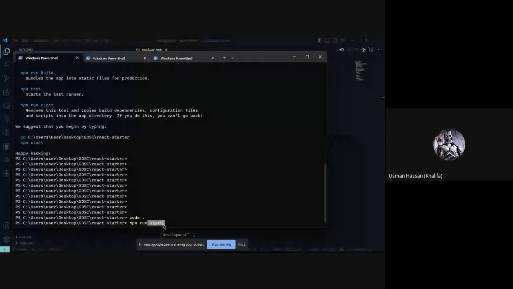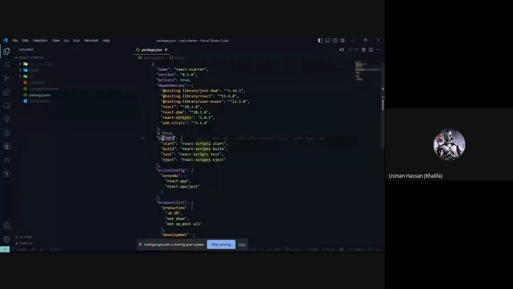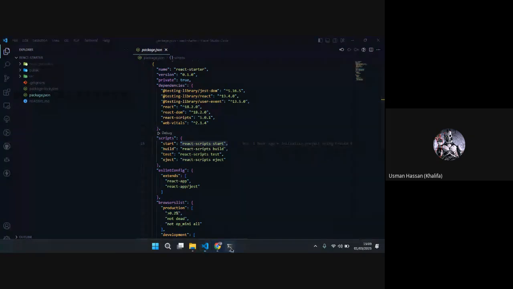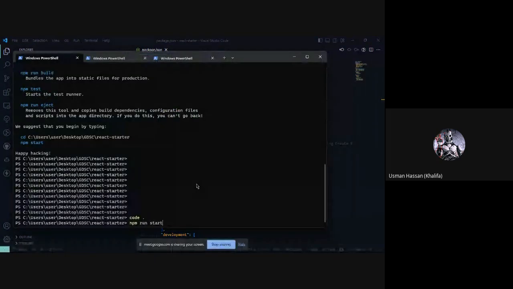A scripts tag is a way of running commands for the node modules of your project. For example, npm run start looks inside the scripts object for any property that has start, and runs that command. And this has a start. To start a React app, you actually need to run react-scripts start, but this start will run the entire command for you. So to start a React app, just run npm run start, then press enter.